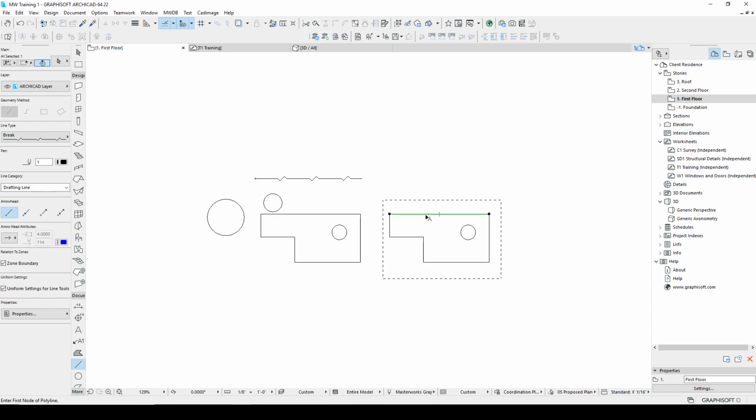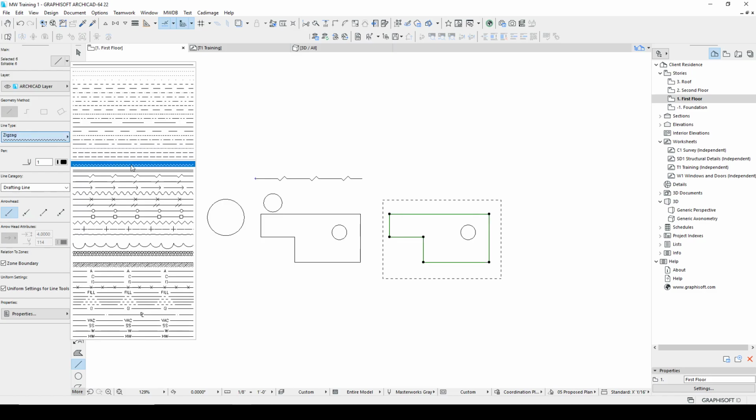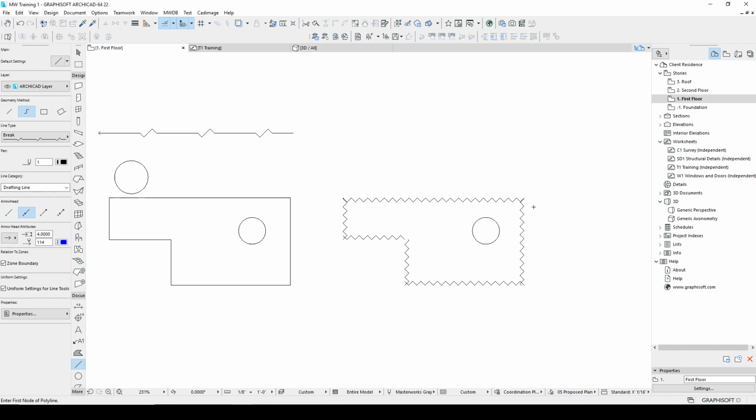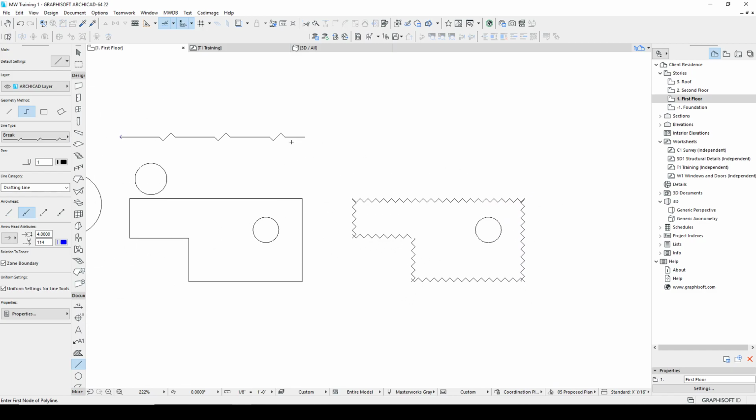So if I select this line, now that one's a little hard to see. Do that again, L, Control A, and let's change it to a zigzag. And it changed all 6 lines to a zigzag. Let's say I want to use the break line instead. I can use Alt Pickup, which is the pickup properties, and then I can inject them using Control Alt, and that is a little syringe. Once I select that line, it'll change whichever one I select to be those properties.